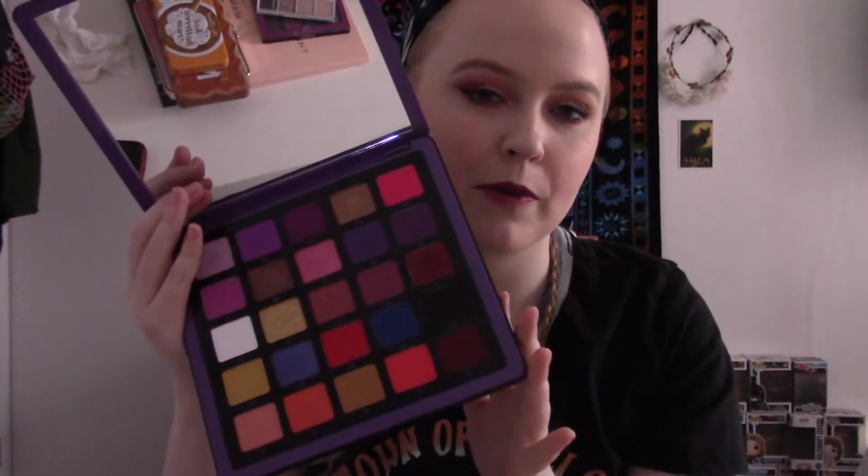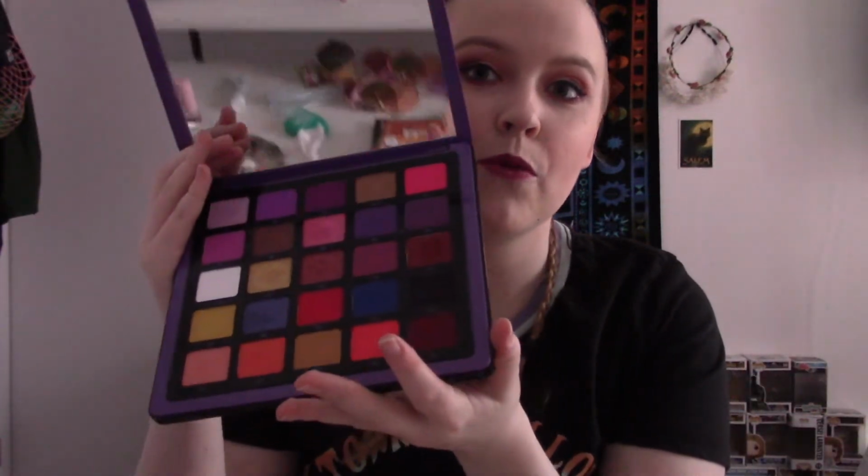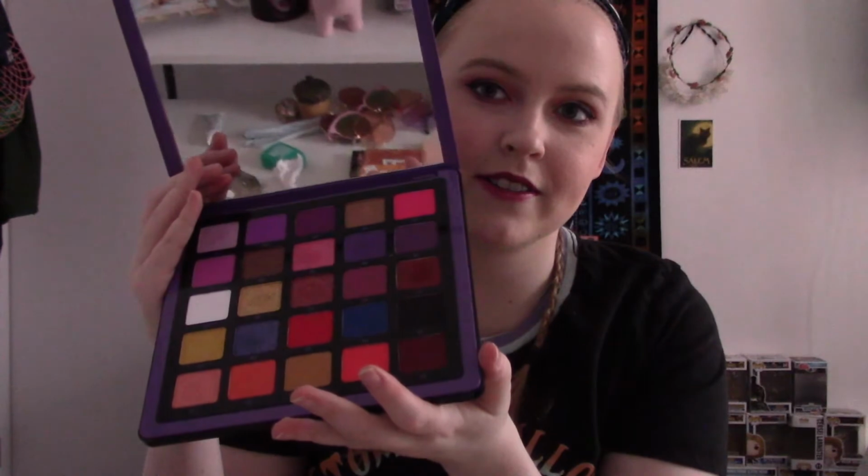I really think the formula of this palette is incredible. This is probably my favorite formula that I have out of all of my palettes. This one is like the best quality palette, which makes sense. It is the most expensive palette, so if you want a little bit, you get to look at my really nasty desk where I have my tissue and stuff that I'm wiping my hand off on. Okay, so if you want something that is definitely going to work, this is it.